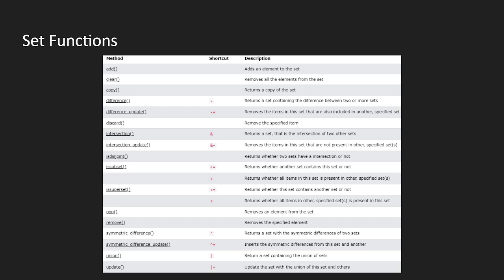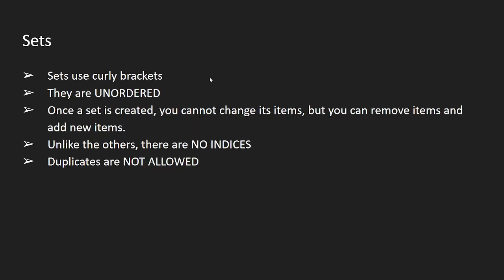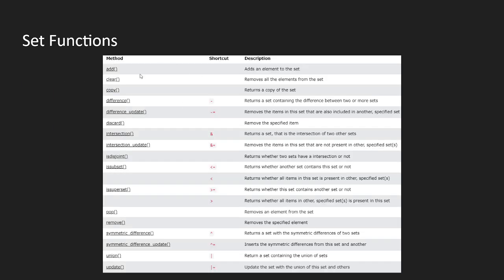And then obviously a lot of functions here. So one adds an element to the set, another removes all the elements from the set. You can see here it says once the set is created, you cannot change its items, but you can remove items and add new items. So here we can see that we can add new items, we can remove all the items, and so on. And also here we can remove an element from the set. You can also remove the specified element of the set.